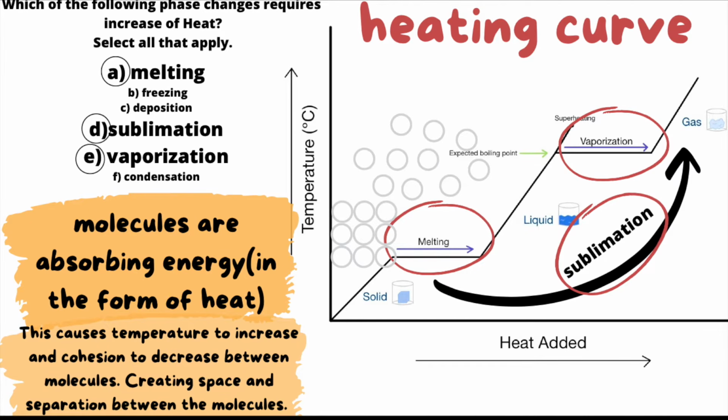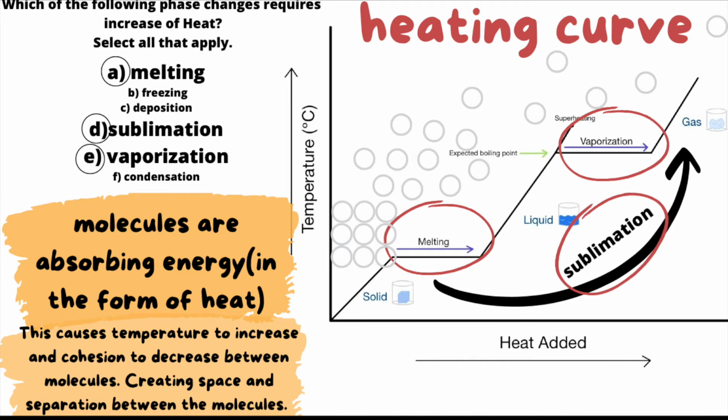Here's a supportive visual of what the molecules look like as they transform from a solid to a liquid to a gas. In a solid, the molecules are close together. Remember, this is a lattice structure. And as these molecules absorb more heat, they move further apart from each other until they reach a gaseous form where they are most spread apart. And also in this phase, they have a high kinetic energy because they are able to move so freely and quickly around. But on the other hand, molecules in a solid have low kinetic energy because they aren't able to move around at all.